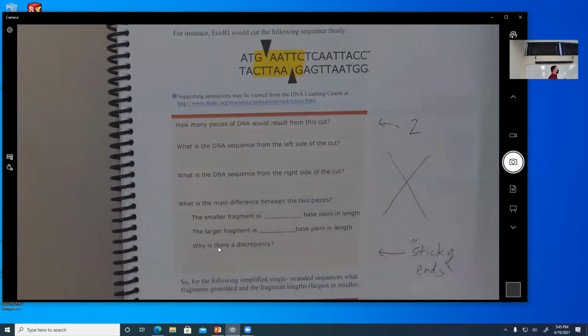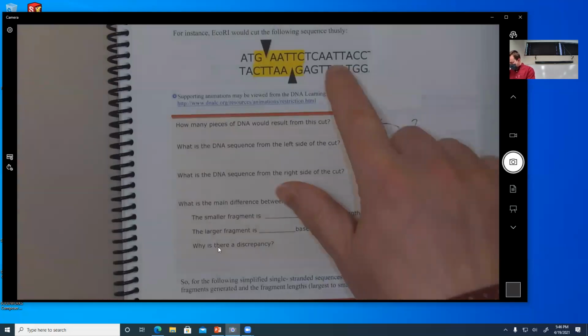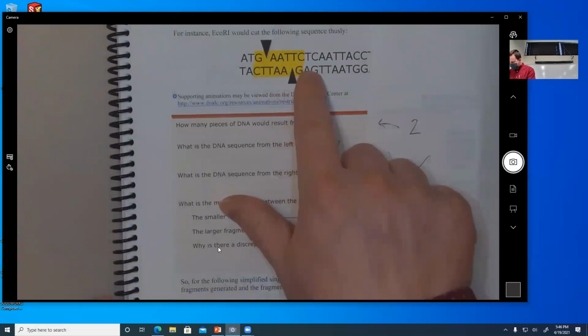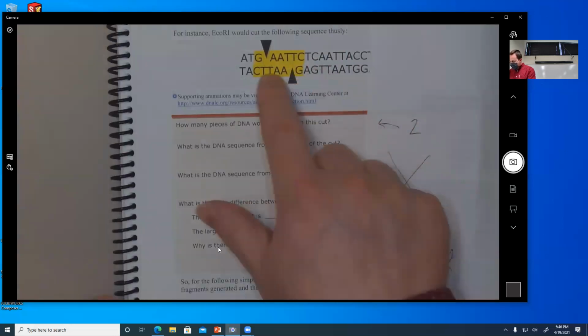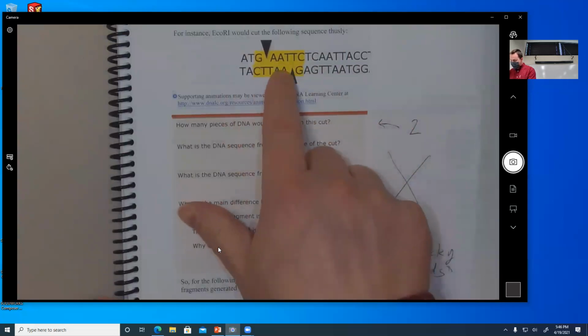The important thing we're trying to figure out here is understanding that the enzyme we're using, this EcoRI, that we're using to cut the DNA strands, is looking for a specific sequence in the DNA, and it's cutting at that location, okay? And because of the way it cuts unevenly on both sides of the DNA strand, you've got overhang on both sides, right? This side you've got a shorter end and a longer end here, and on this side you've got a short end and a long end here.